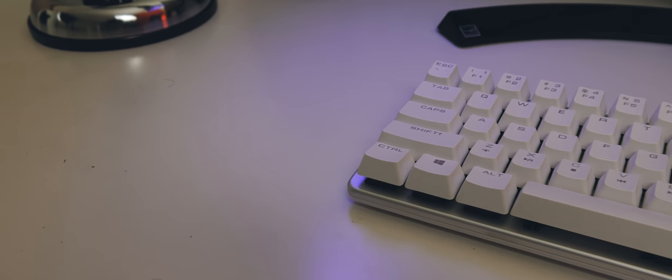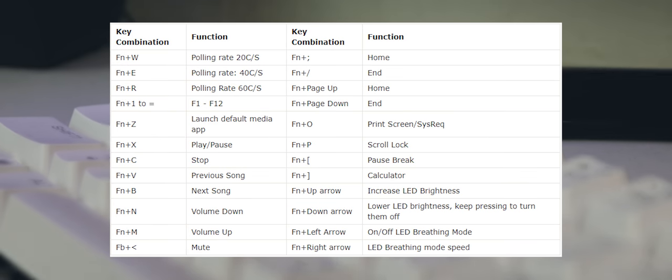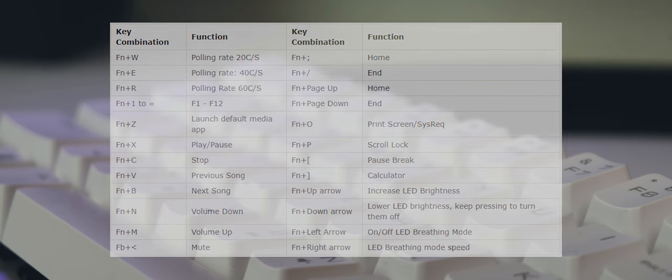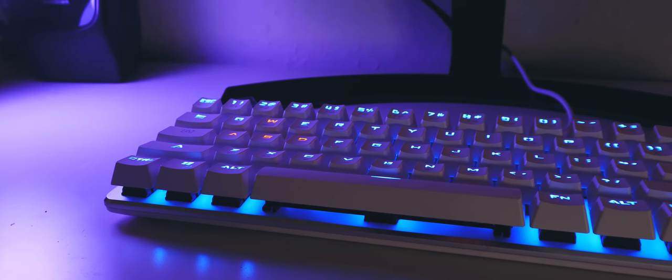Speaking of function keys, this is perhaps one of the most function-crammed keyboards I've seen in a while, but this is to avoid losing functions because of the small size. There's a full list of commands on the screen now, but in short, there can be different polling speeds, media keys, volume keys, Windows locking, and many, many more.